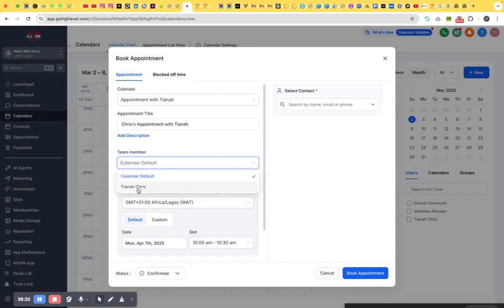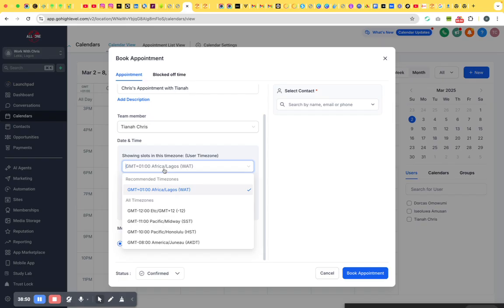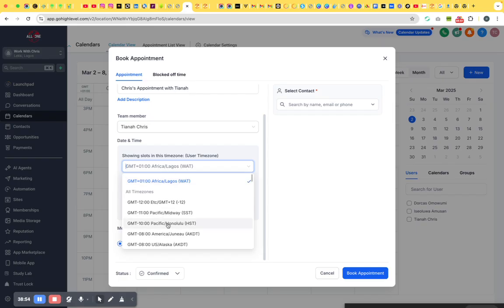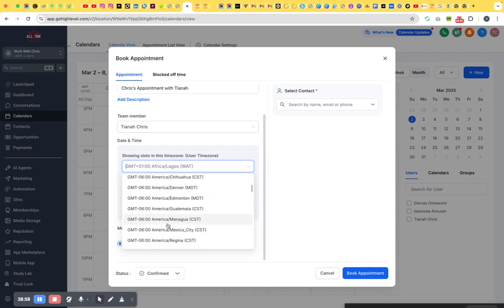If I want to add a description, I can also add that, but let's remove that. And then the team member, I'm still choosing what team member will attend to that particular lead. Right here, you're going to select the date and time that you and the lead agreed on. I'm just going to leave this as it is.